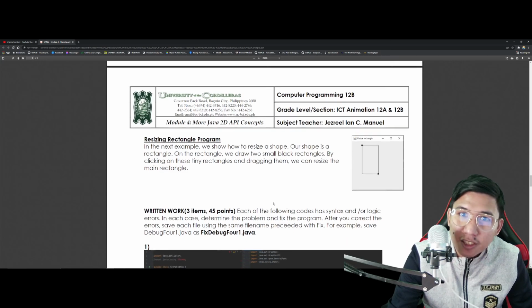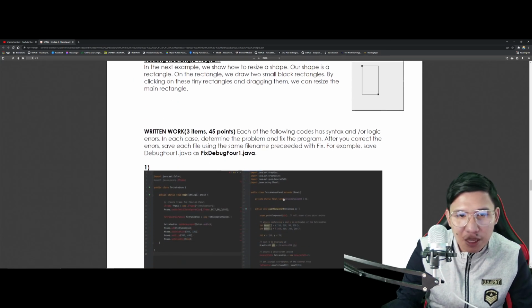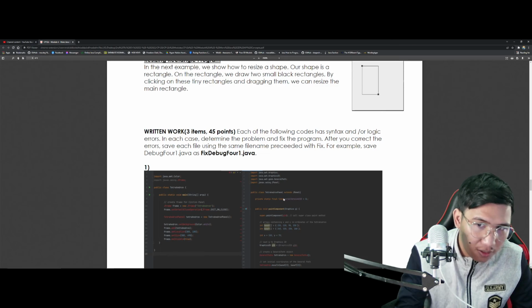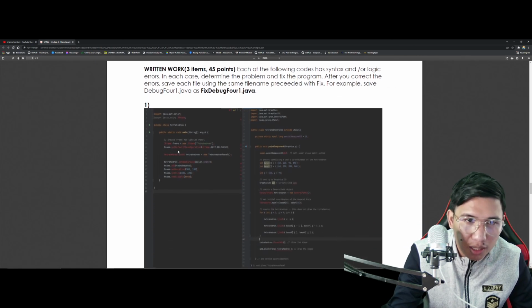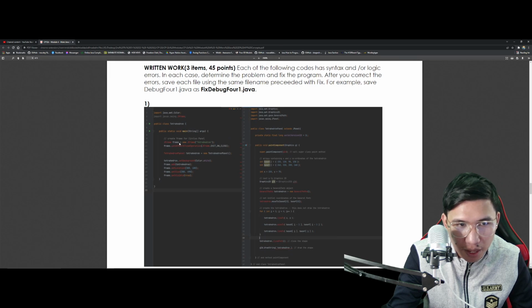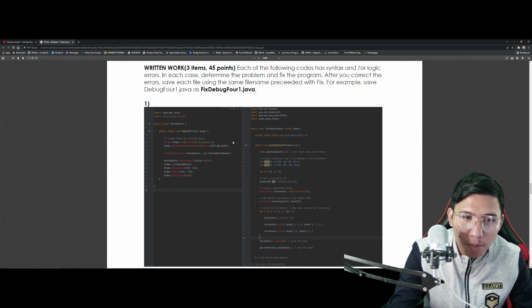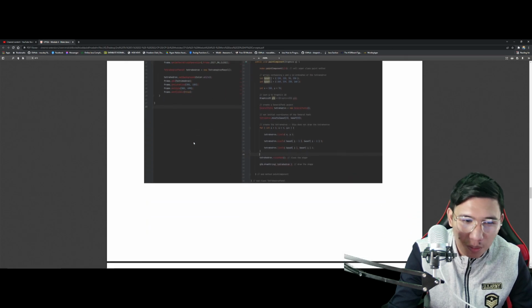Very challenging talaga yung mga discussion natin. Now, let me discuss the written works na meron tayo. For the written work, this is if you were able to debug this program. Napakadaming error. Ayun, nakikita nyo yung mga red na yan. Those are errors. So, if you were able to debug this one, this will be a bonus point sa inyo para masagutan nyo rin yung tetrahedron problem na meron tayo from the previous module, from module 3. So, pwede nyo i-copy-paste yung magiging sagot nyo dito na tamang sagot para masagot nyo yung tetrahedron na problem.